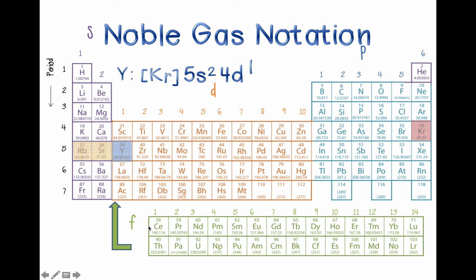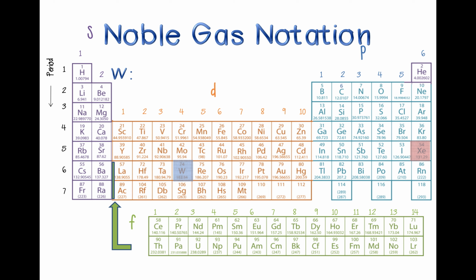Quick little note here. Remember the f orbital fits right here between 6 and 7. So if I was doing this element below yttrium, in order to get to that element, I would have to go right here, and I'd have to go through this whole f orbital. Which is off by 2 from the period number. So this is just an example of that. So tungsten, W, the noble gas before it is xenon, Xe. So I'm picking up at 6s2. And then I have to go through the whole f orbital because it fits right here.